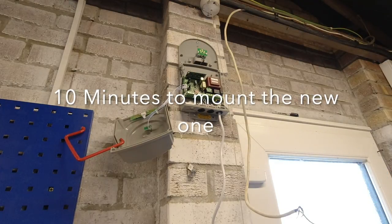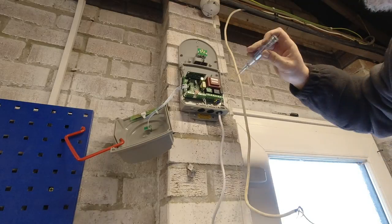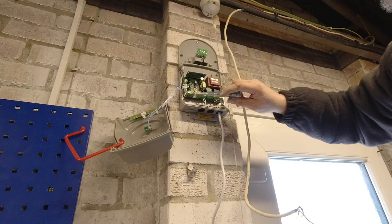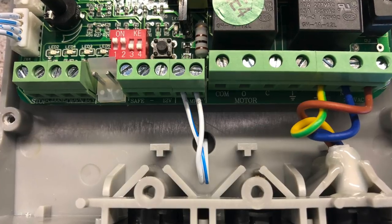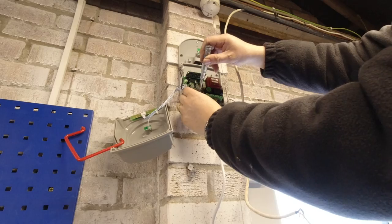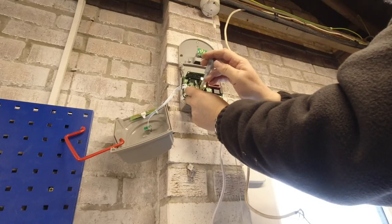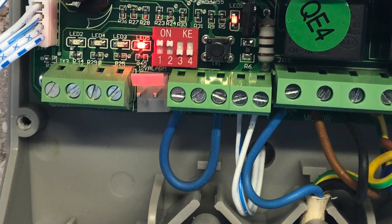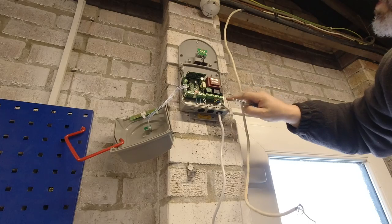First thing, if like me, you've got no photo sensors, safety lights, beam breakers, call them what you like, then as per this instruction sheet, you're going to have to bridge two of the terminals. In this document, it shows you that they're number 7 and 9, and they're numbered from the right. But in this picture, you can clearly see it's the terminals labeled safe and 12 volt. So you literally just get a very short piece of wire and connect those two terminals together with a little loop of that wire. And it's the blue loop in this picture that you can see. And that is done. And it just makes the unit believe that the photo sensor is connected and showing that there's nothing in the way.